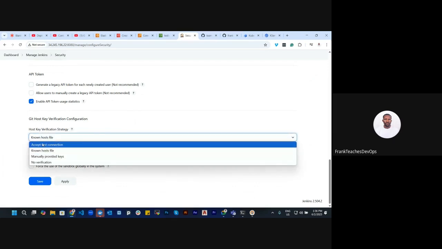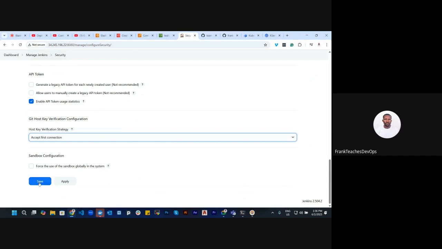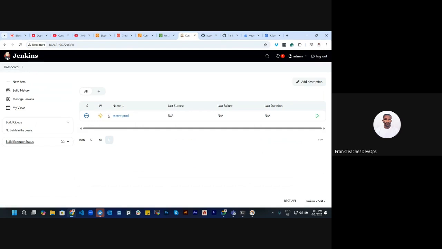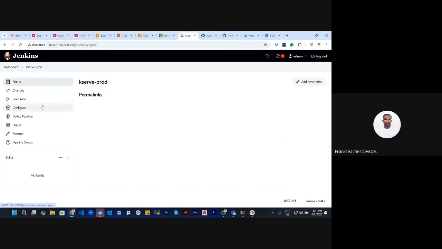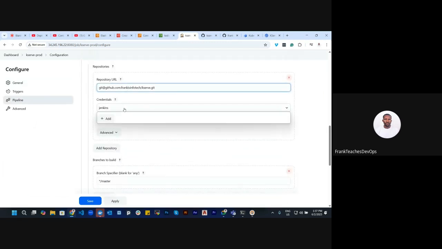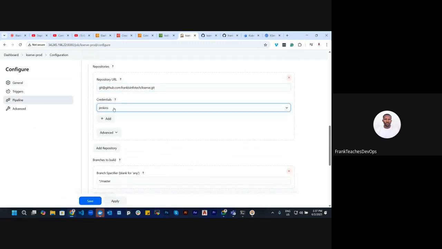I can say accept first connection. I'll say save. Then I'll go back to my dashboard, open this pipeline, go to configure. We should have that sorted. So I think this is now sorted.